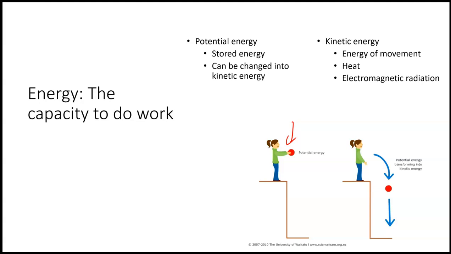Now, kinetic energy is when that energy is actively moving an object or doing work of some sort. So in this case of the drawing, she lets go of the ball and it begins to accelerate toward the ground. That potential energy of the ball previously is transforming into kinetic energy of motion. When you use a battery to actually power your phone or your computer, for example, that potential energy of the battery is transforming into kinetic energy or electrical energy, however the case may be.